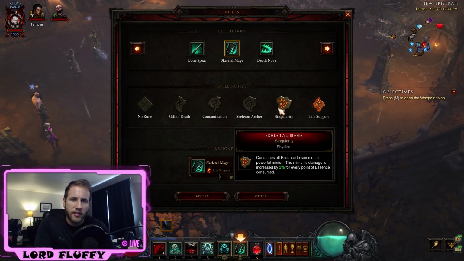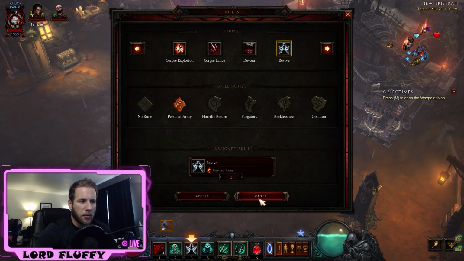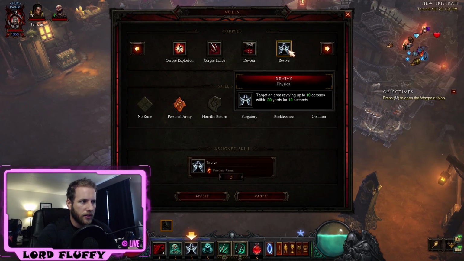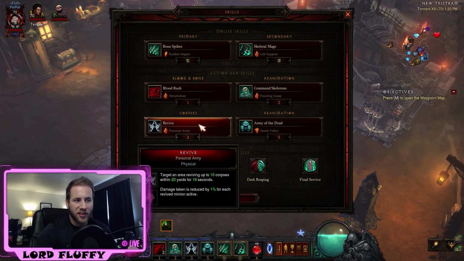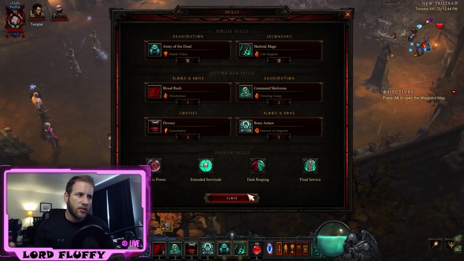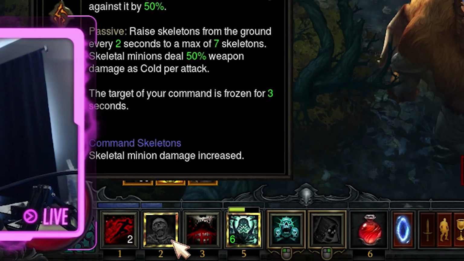I will say also that I tried a couple of variations that use Revive as well. Having the skeletal mages out with the Command Skeletons and all the Revive minions, the minions just seem to get in the way of each other, which caused my clears to be significantly slower, like 30 seconds to a minute slower. Well, it sounds cool to have like 30 freaking minions out. Doesn't seem to work that well, unfortunately. As you can see, super flexible in what you can do here. Now again, guys, you can tell if your mages are commanded to attack if this is glowing yellow.